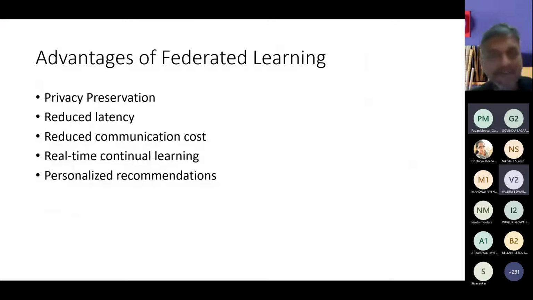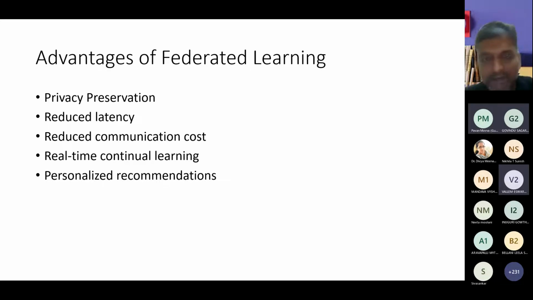Well, what are the advantages of federated learning? As we have seen, privacy preservation can be maintained, right? The privacy of a user can be protected. Reduced latency. In traditional machine learning algorithms, you may have to wait till the data from all the devices is aggregated and stored in the central cloud so that the machine learning algorithm can start being trained. But here it is not required. As soon as the local device generates enough data, you can apply the federated learning algorithm. So latency will be reduced. And then reduced communication cost.